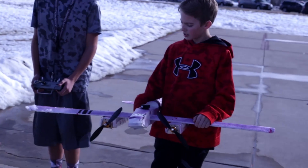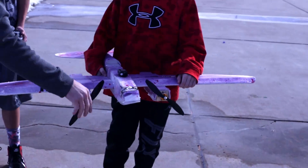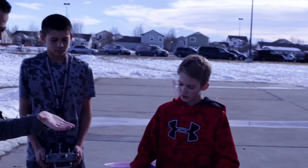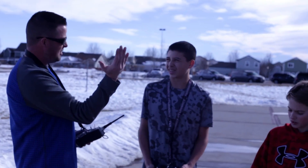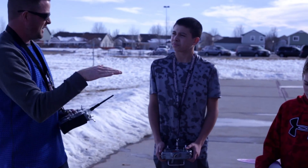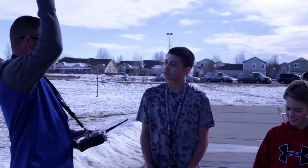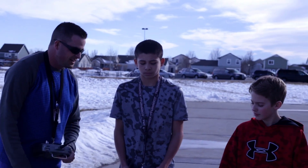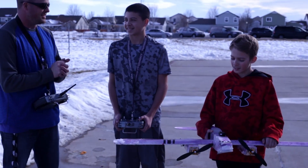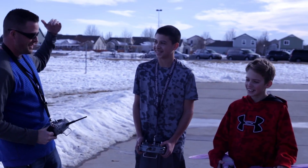We also need to look at the angles on our props. Our balance is right on, but the angle of the motors is too far up, which is making it want to stall. As soon as you get any wind or gas it, it just wants to stall out. You guys should be proud of yourselves — we'll have to come back on a calmer day to see how this thing can really fly. We were getting it super slow in the wind and it was looking pretty cool.